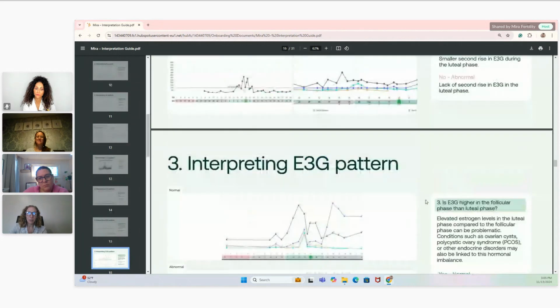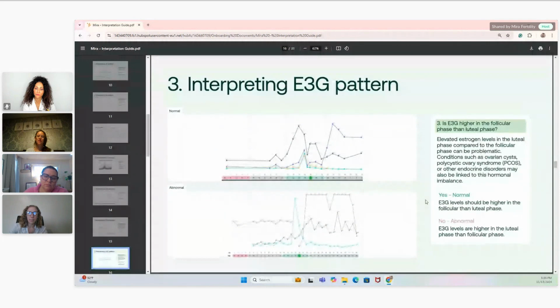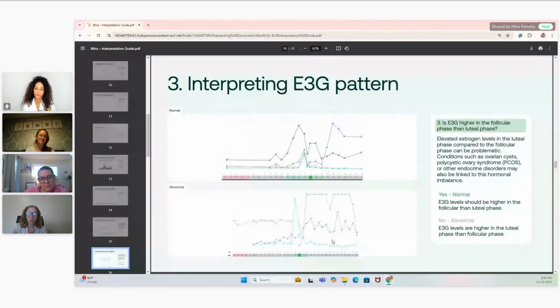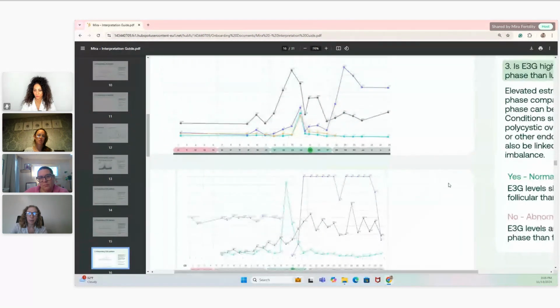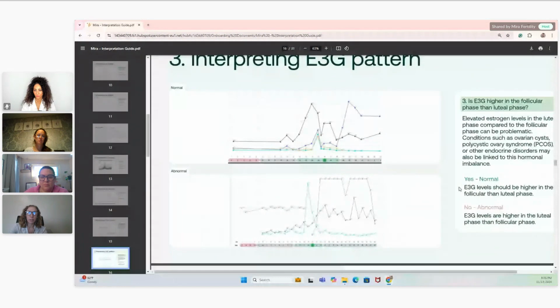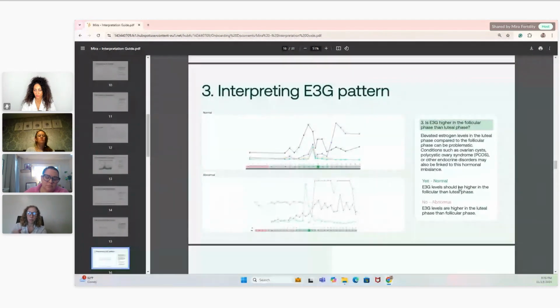And then finally, estrogen should have a time when it's the most dominant. So it should be the highest when it's approaching ovulation, whereas this example shows that estrogen, instead of peaking toward ovulation, continues to rise and stays elevated throughout the luteal phase. So again, this is some of the depth that the interpretation guide gives you. I'd encourage you as a clinician to go to this website to view our interpretation guide. And if you want to hear it explained, we do have a video guide as well.